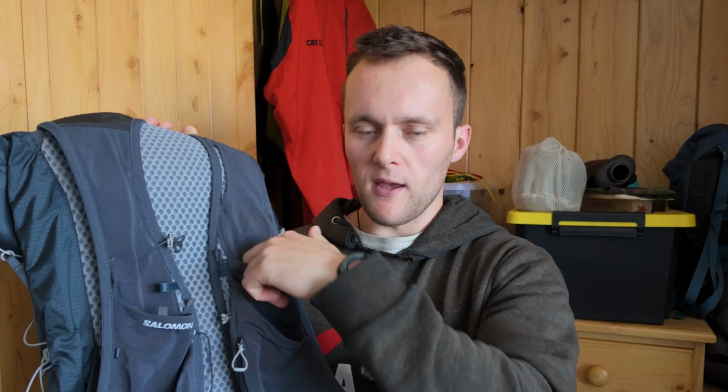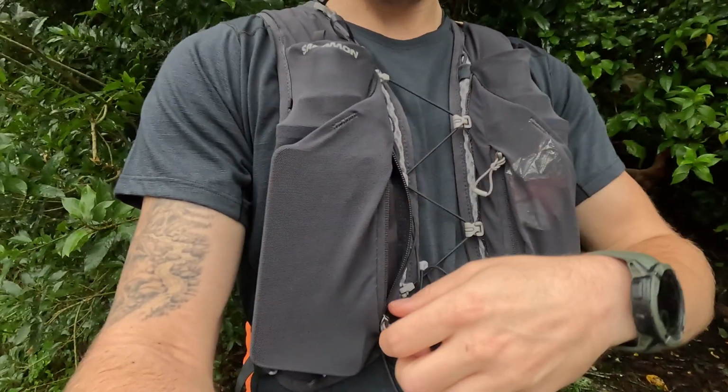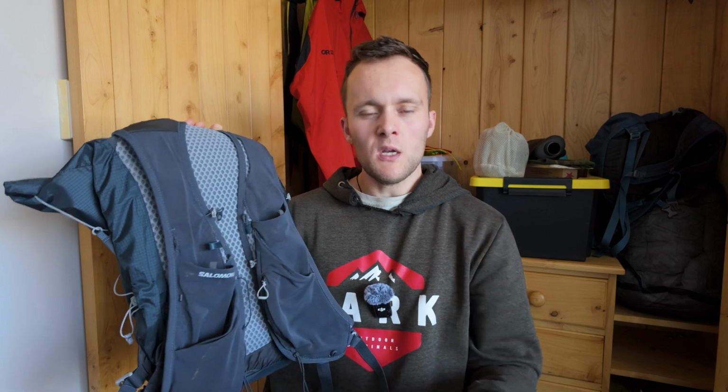We've got a zippered pocket on each side, and then 2 other extra stretchy mesh pockets. My 500ml water flasks fit in there really nice. I did find the zippered pockets to be a little bit of a tight fit to fit things like my camera in there when my flasks were full. I can do it, but it's not quite as roomy as my other pack that I use for fast packing.